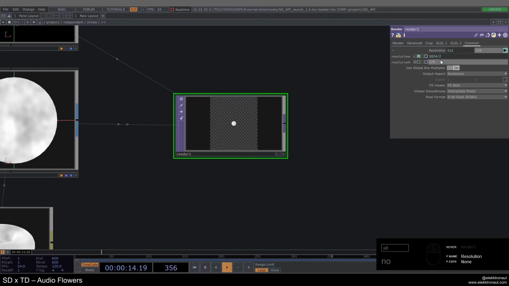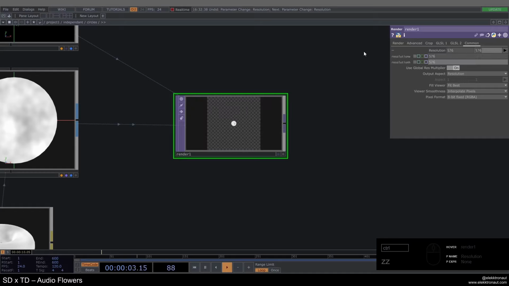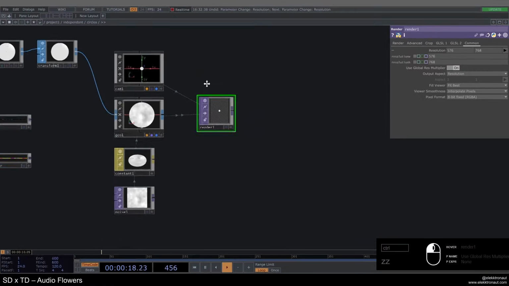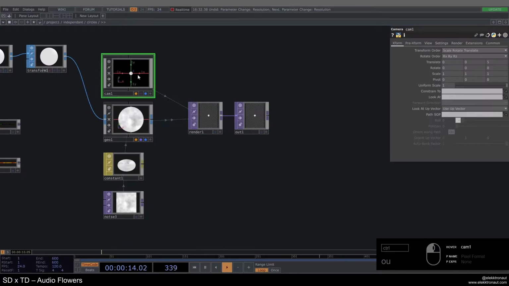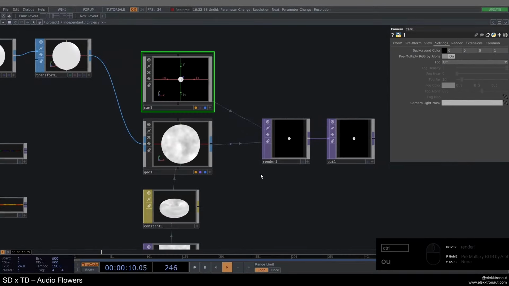You can also, if you want things to go faster, divide this by a certain number. It doesn't always necessarily work, but I will also mention something about this later on. I actually want to have a vertical 3x4, so I'm going to do 576 by 768. And now you can see we've got a 3x4, which works very well for me. I'm just going to add an out here because I want to send this out. And on my cam, I'm going to go alpha 1 so we have a black background.